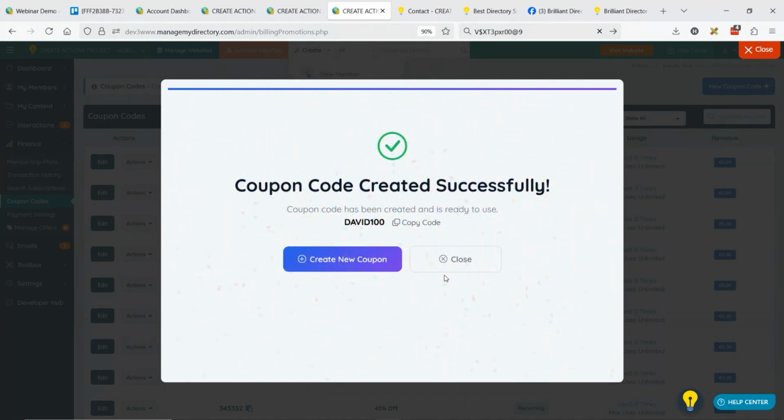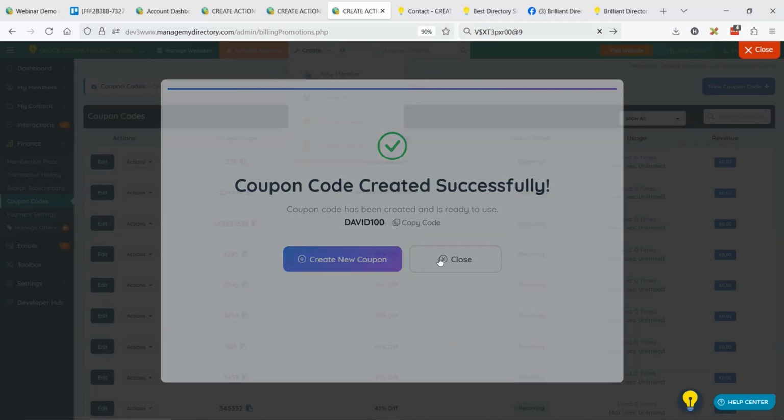So we just created a coupon code. The next natural thing would be to send an email, share it on social media, or even create a landing page offer for it. And for those things, we're going to introduce AI to assist you guys with them. So you're not just going to create an offer or a coupon code, you're going to be able to actually promote it and get it out there into the world as well.